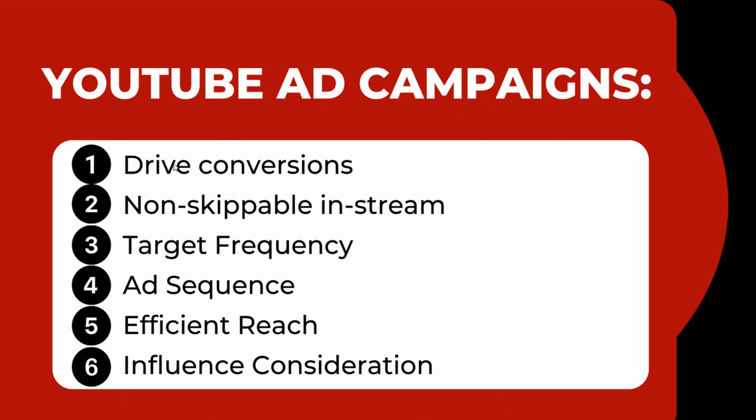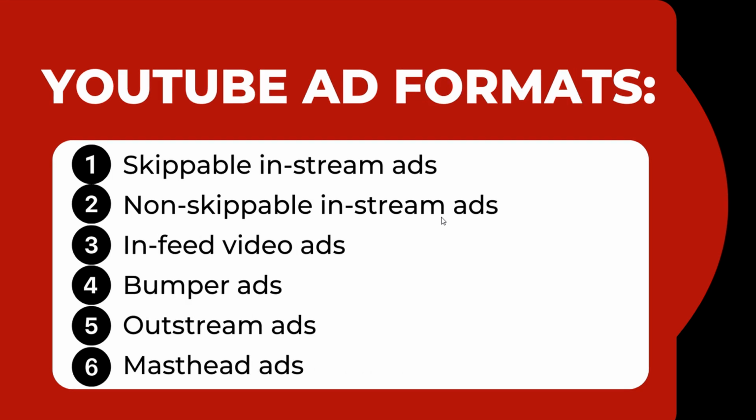Drive conversions is going to give you the best possible results. A lot of the other ones are definitely more for branding, awareness, product consideration. So that's where you would want to use those goals. And then when we're looking at the different ad formats, skippable in-stream ads are going to be the most common ad you see, but you're going to see plenty of non-skippable in-stream ads, in-feed video ads, bumper ads, and then outstream and masthead ads, not as popular. Masthead only on mobile devices on the Google Video Network, so never on YouTube. And then masthead ads you actually have to purchase through a Google sales representative.